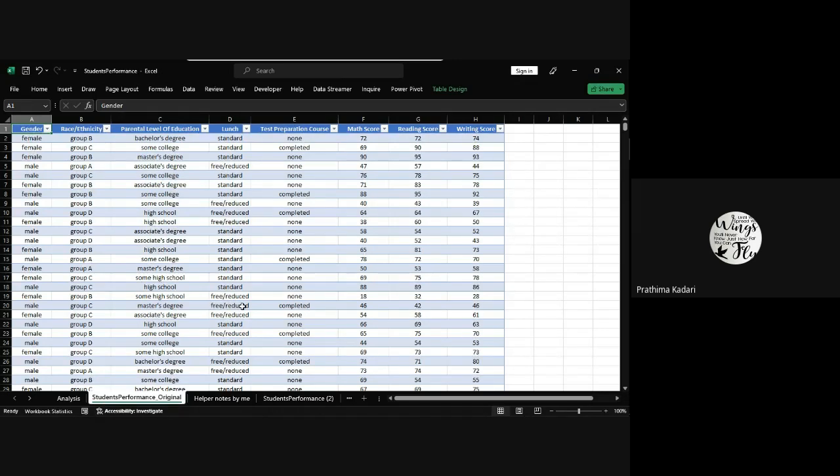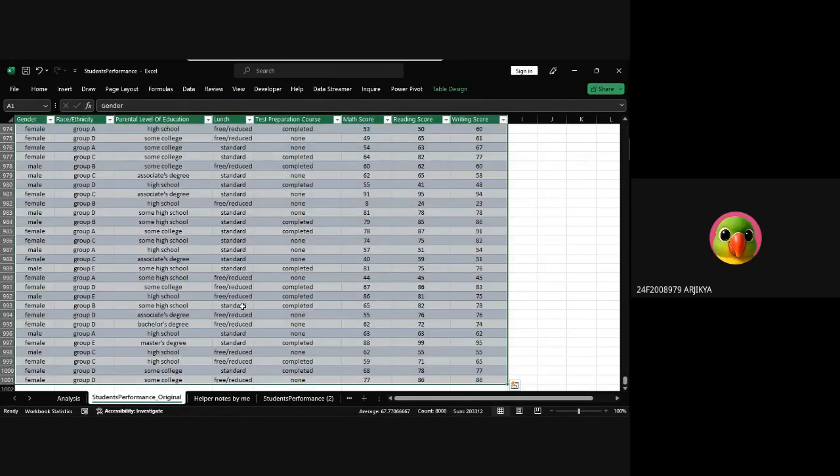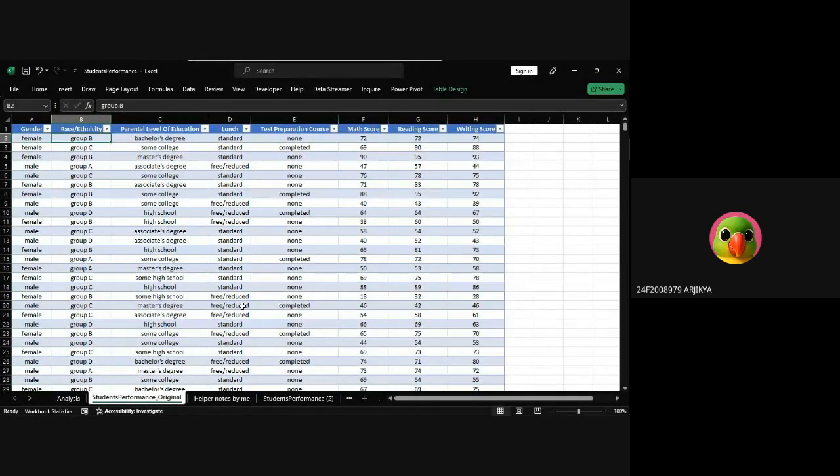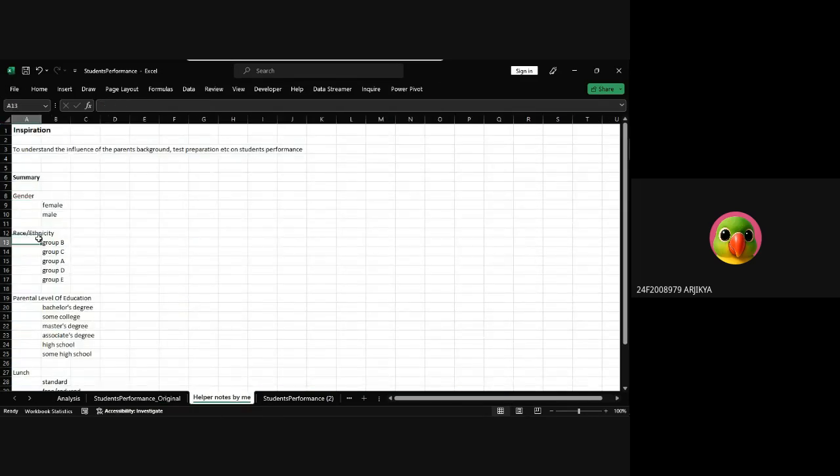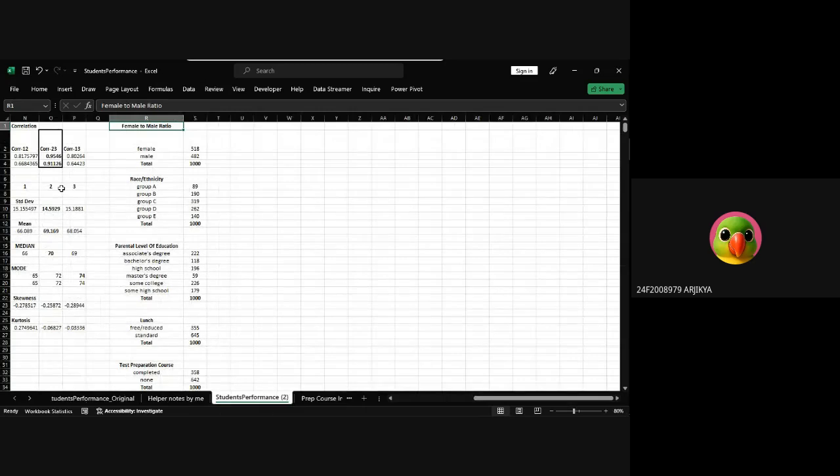Yes, I could see it. Ma'am, this was the data that you had shared yesterday, the students' marks data. I tried to segregate these things on the basis of these categories. On the basis of ethnicity, I tried to find out how many people are there in the different groups. On the parent level education, I wanted to segregate the data points, for example, the parents who have a bachelor's degree. For those students, what is the data set of marks? Can this type of thing happen in Power BI?